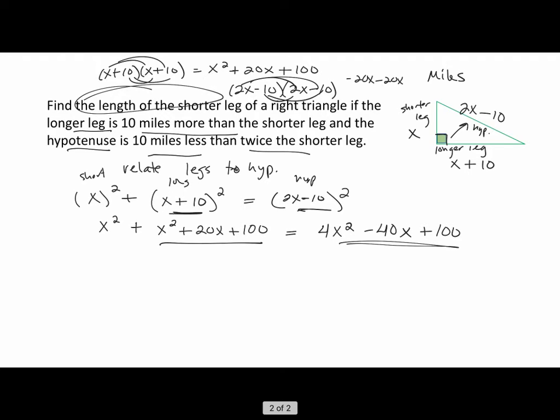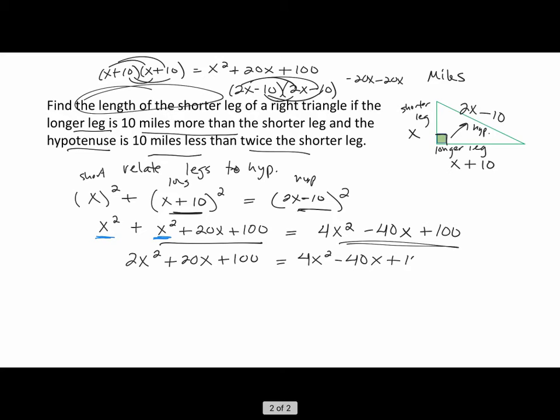I do recommend underlining the expansions because that helps keep track of it. Sometimes people will say, oh, I already have x squared, I don't need another x squared. But that's a different x squared, so be careful. Now we can go ahead and look at some like terms. So we've got x squareds over here that we can add together. That's 2x squareds. And those are the only like terms that we have.